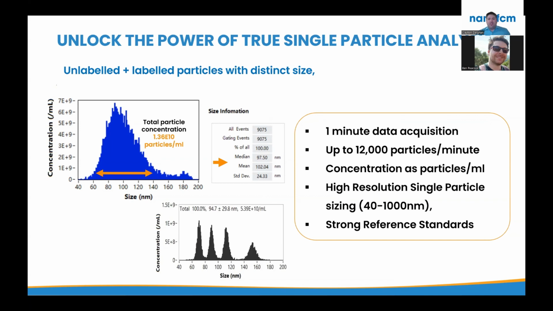Then we get the size information. So passing over the scatter detector, the height of the scattering is, of course, related to the size in the mixture, but knowing its true size requires us to provide strong calibration tools, which we do as these really narrowly mixed reference standards. So the 4-peak mix on the bottom is a representation of data you would make every single day when you set up the size calibration for the instrument. The beads are mixed in solution, and it absolutely does resolve them to that degree. The resolution on this instrument is sub 10 nanometers for peak to peak, even in mixtures, because they're truly being analyzed as singles.